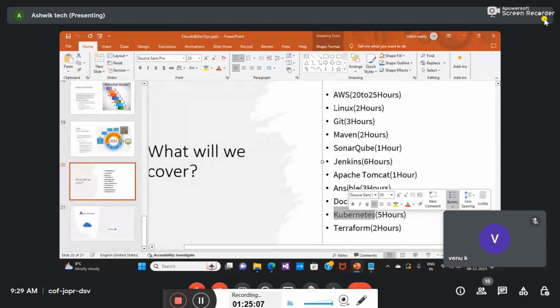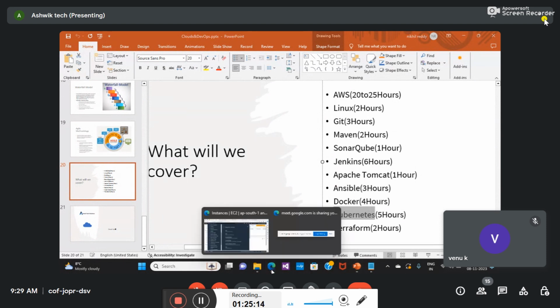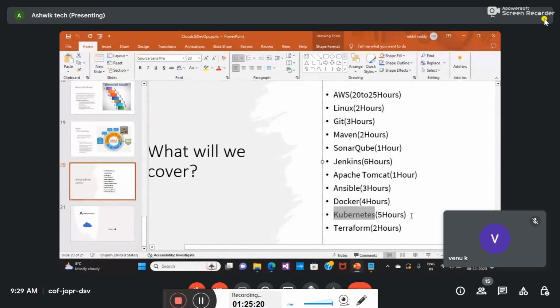In this entire process in DevOps or AWS services, you can log into your AWS account and launch servers and all manually. If you want to do the entire cloud and DevOps in an automated way, we can go for Terraform. We will reach Terraform in two classes. So these are the cloud and DevOps tools we're going to cover in this course.